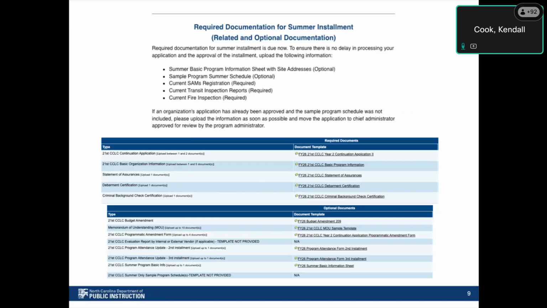But please make sure that your summer documents are updated throughout the summer. We've noticed that a couple of documents do expire throughout summer programming, so you want to make sure that you keep an eye on that, keep that on your radar, and make sure that they update it. But just to clarify the language, these are required documents, but as in where you upload them in CCIP, it may go under required or optional.